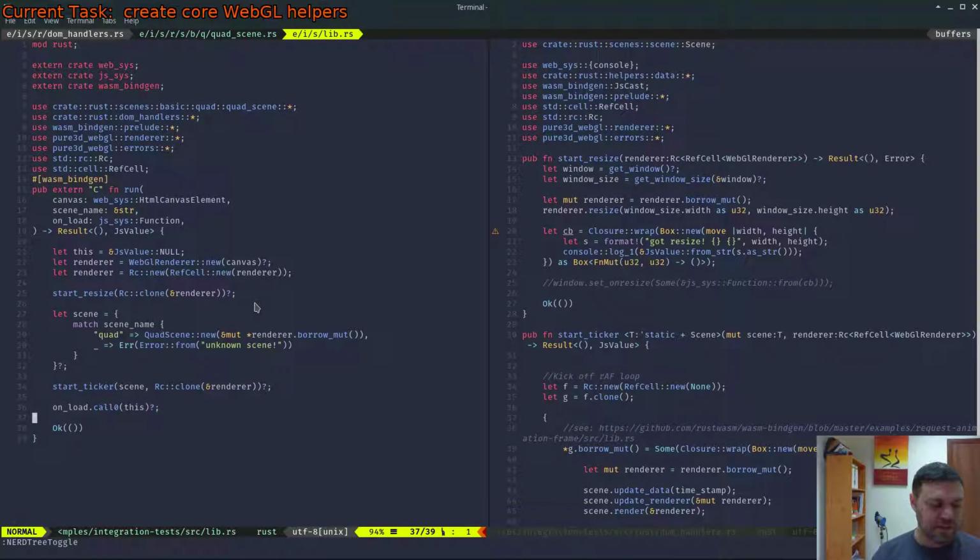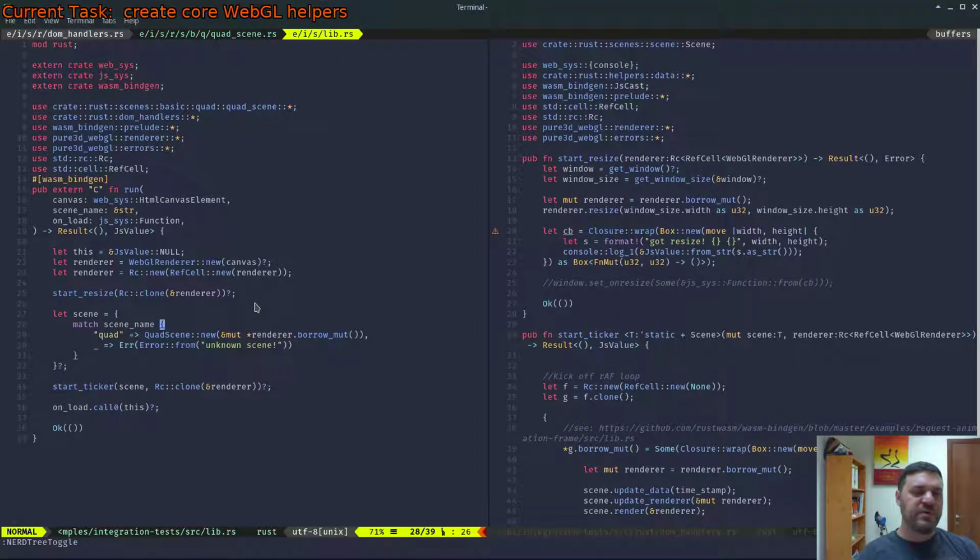Because if we think about it, inside of the ticker, it's going to constantly re-access the renderer, so it has to own it. And resize also has to re-access it, and for sure resize has to be mutable, because it's going to call functions on the renderer that change the internal data inside the renderer. And the ticker also is probably going to want to do mutable stuff to it.